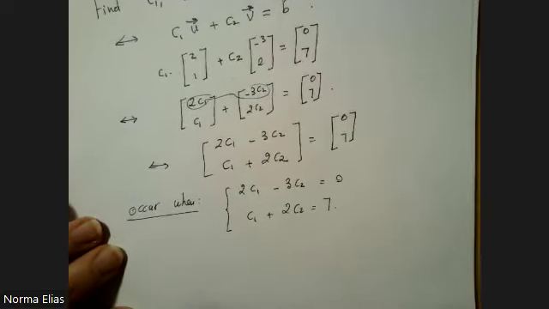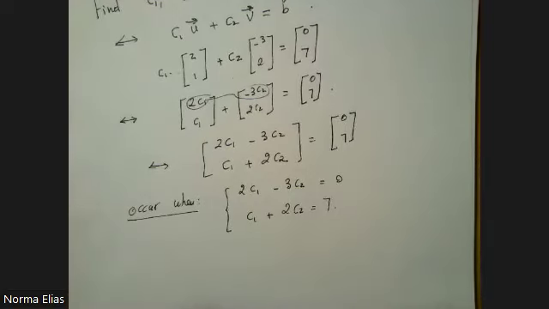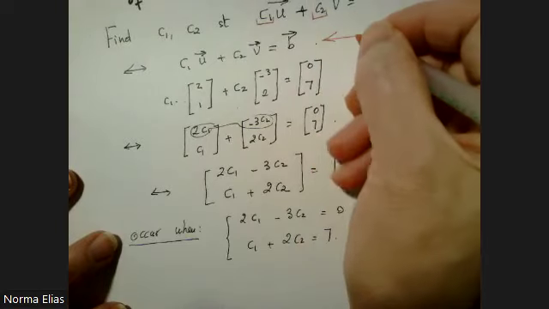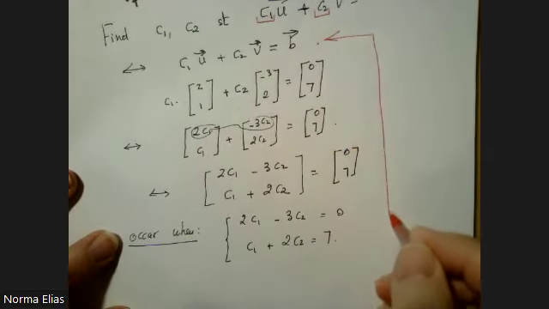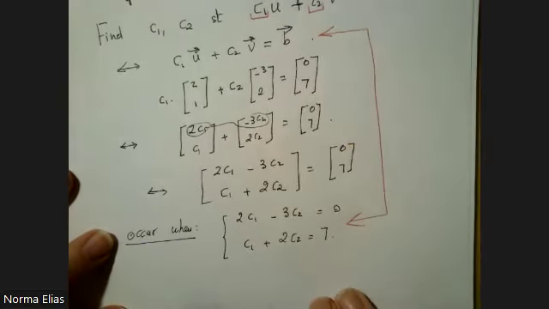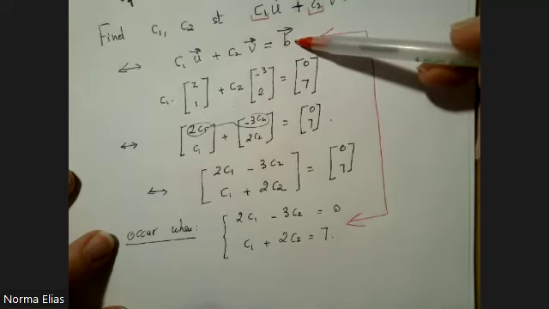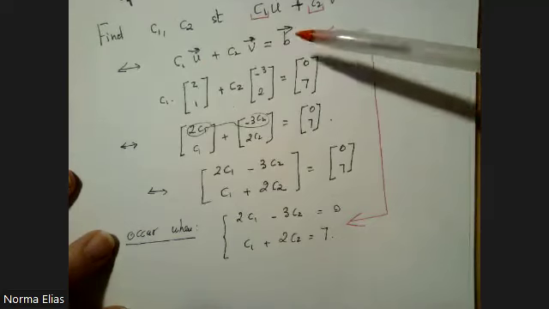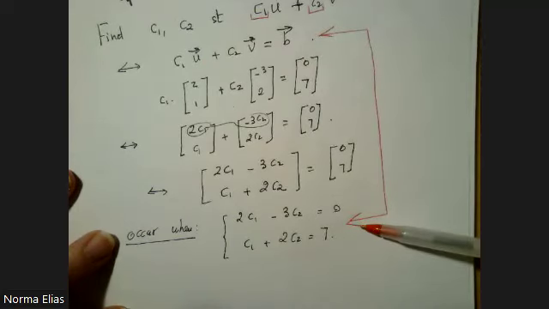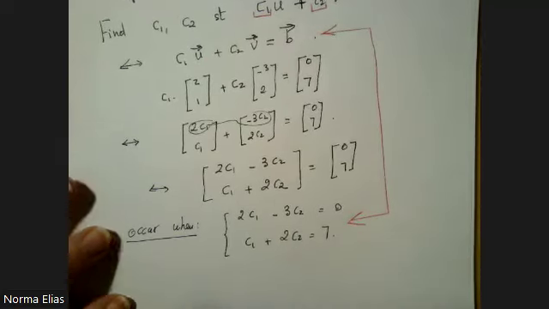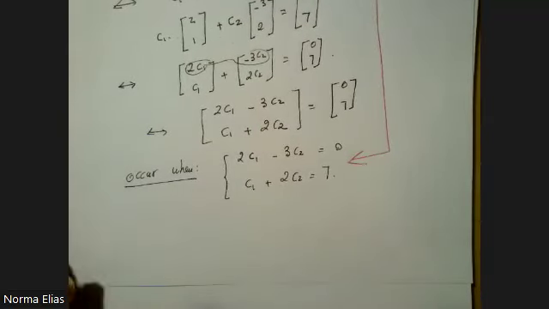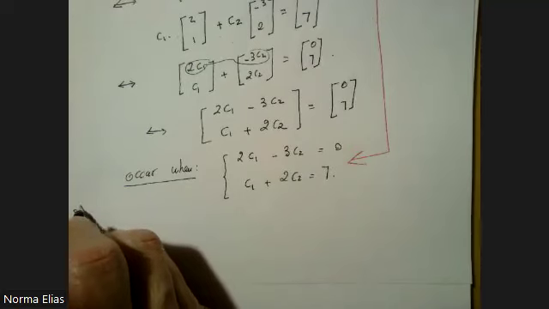Okay, so finding C1, C2, solving this equation right here is really boiling down to solving the system. So solving this vector equation, we will call this a vector equation in a second, really boils down to solving the system. So now how do we solve a system? Whatever system we have, how do we solve it? So we're going to solve the system.